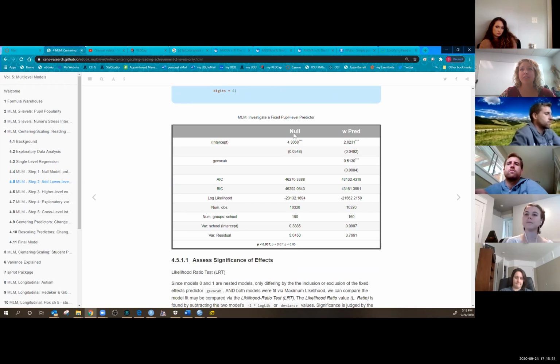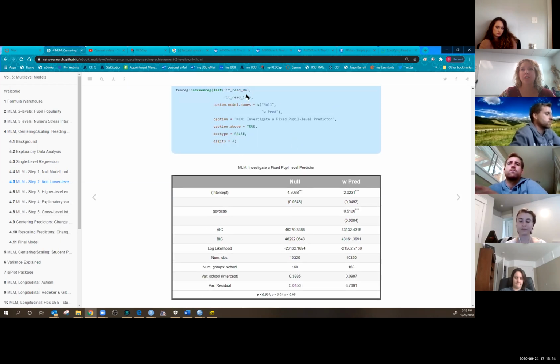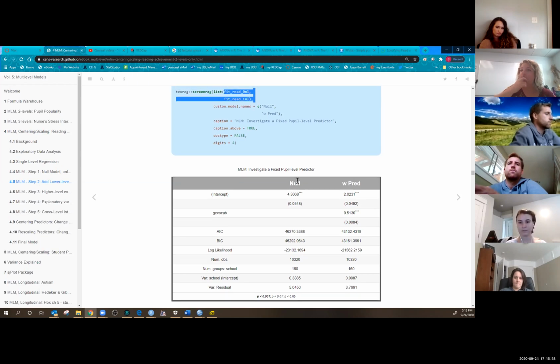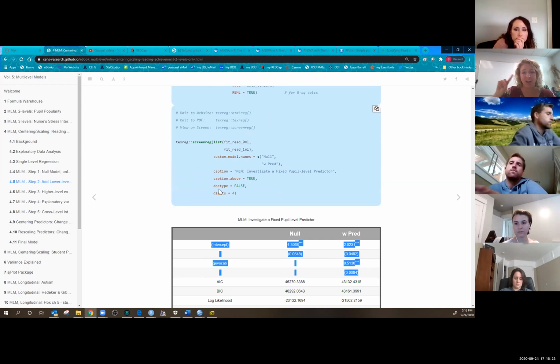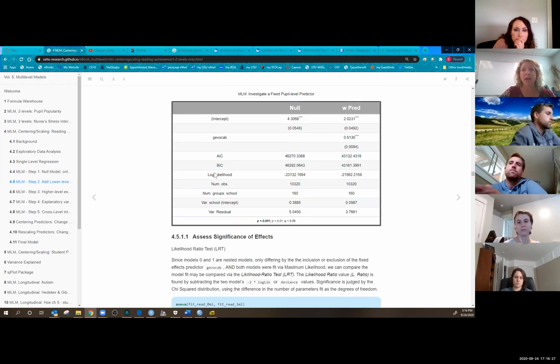So we've got a null model here and added a predictor. Now I'm comparing them both with ML because these two models both have just random intercepts, but the null model has no predictors and this second model on the right has added a fixed effect. Now to decide if that fixed effect is significant, we could do summary and look at the Wald test, but that's not reliable in all cases. So a better way is to compare the model fits. And we have at least 3 numbers to compare for model fit: the log likelihood with a likelihood ratio test, and then just visually compare the AICs and the BIC numbers.